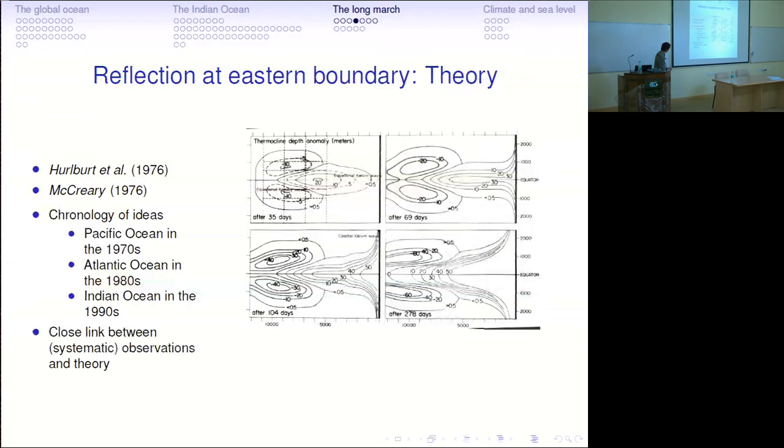Very close link between not just observations and theory, but systematic observations and theory. You have a set of ideas that you examine. It is only then that the observations you make are systematic. Otherwise, they're random. You just go out to see diversity, collect some data, and anybody can do it. But if you have some idea that you're testing, you're forced to design an experiment. You're forced to plan your observations carefully. That is when the observations become systematic. And it's only with systematic observations that you can match observation and theory. And progress depends on that.